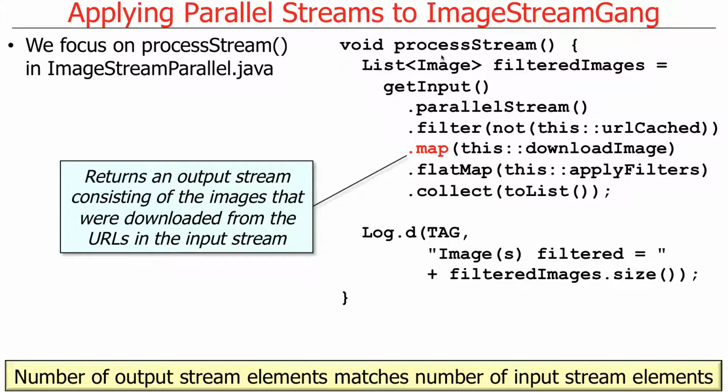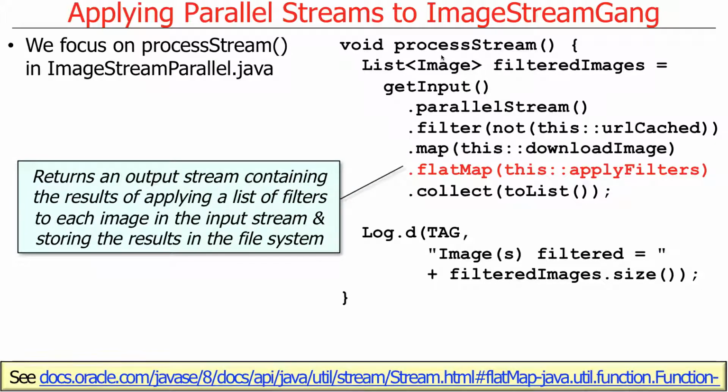So you'll always get back an image, but you'll have to indicate somehow in its state that it doesn't actually have a valid downloaded chunk or file that goes along with it. All right, now the next step is kind of interesting, and this is going to introduce us to yet another aggregate operation called a flat map. And this is a little different from the ones we had before.